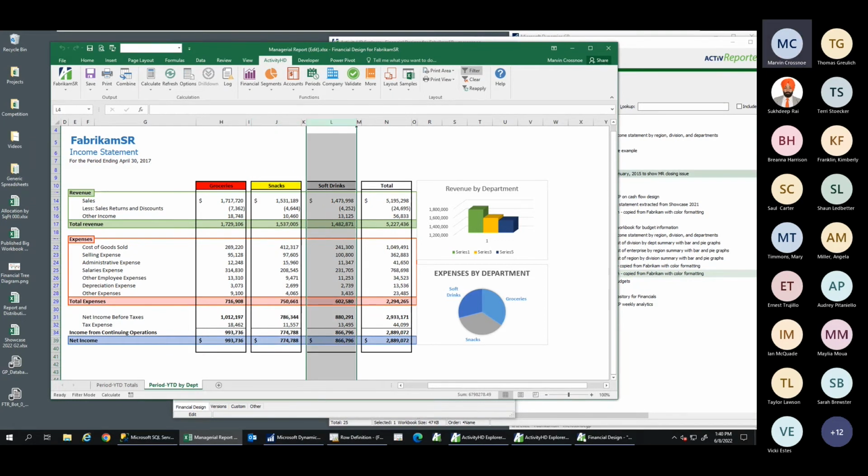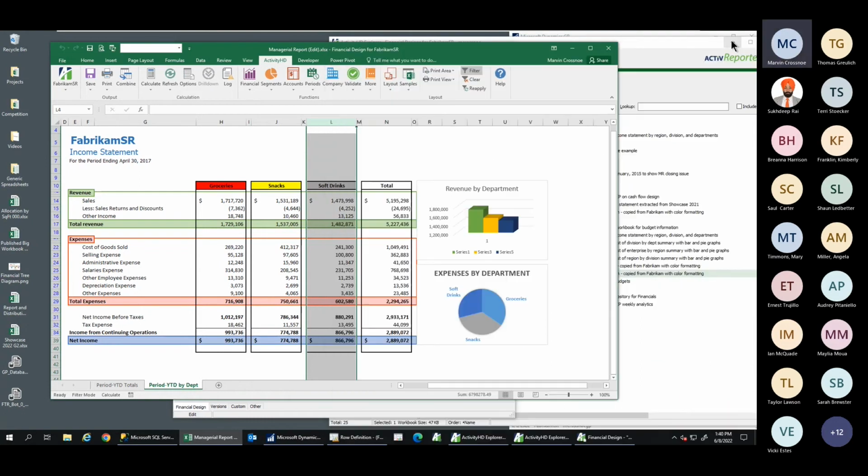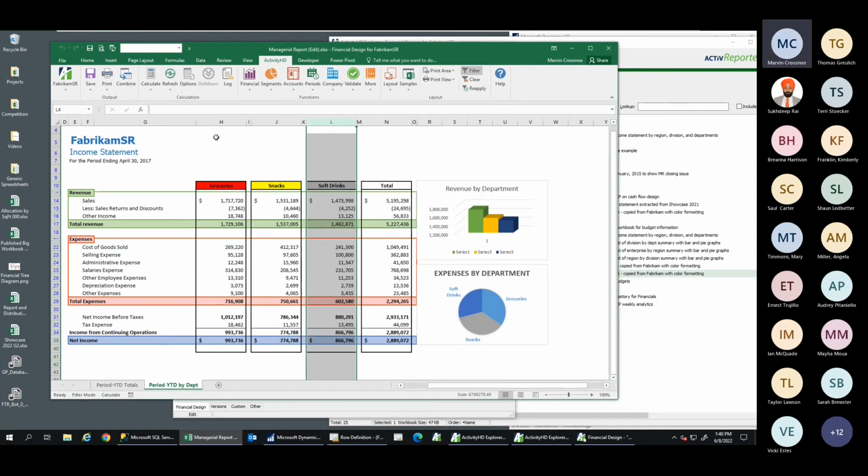Now, how can we build a financial for just this one store here on 82nd Street, which is Division 0? We can do that by going into our options, and down here in the iteration limits, we can say, I want to build this just for division, and that is Division 82nd Street store. And now you'll notice as I refresh this or hit the F9 key, watch what happens right here in the cell D or E 7 or 8. When I calculate this, it repaints the screen. It is for the 82nd Street store.